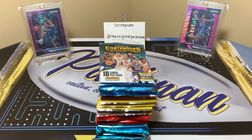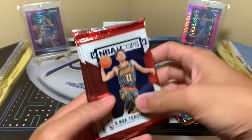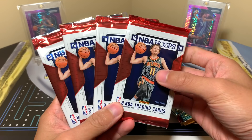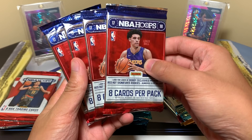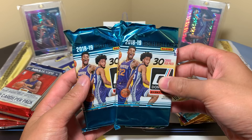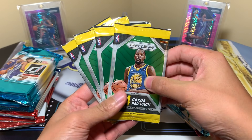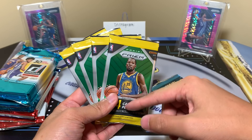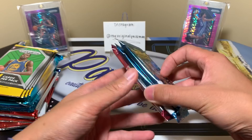In the background we've got two nice Prizm pulsars — Jaren and Bagley saying hi. In this video we have some 18-19 Hoops — really want some Luka, Jaren, Trey Young, Bagley, and more. We also have 17-18 Hoops, which isn't that expensive since people are out on that class a bit. And some Donruss — really hoping for a Next Day auto, because those are amazing. We have some Prizm retail packs too, where you can get pink pulsars, silvers, and autographs.